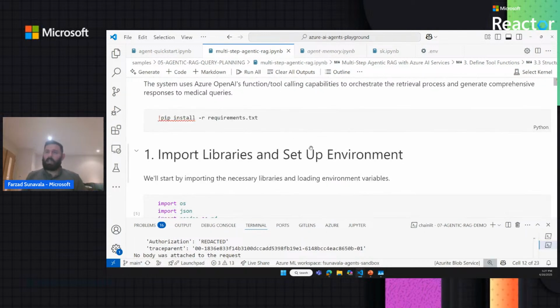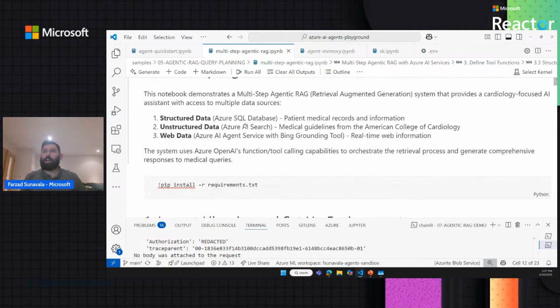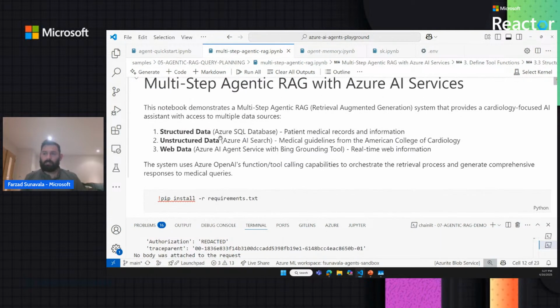Over here, you can see I have structured data inside of an Azure SQL database. This is my patient records. In Azure AI Search, I created a vector index. Everyone should know by now how to create a vector index, and if not, there are so many great resources on it. You could do it in just a few steps with no code if you have data in an existing Azure data source like Blob Storage, for example, or Fabric OneLake.